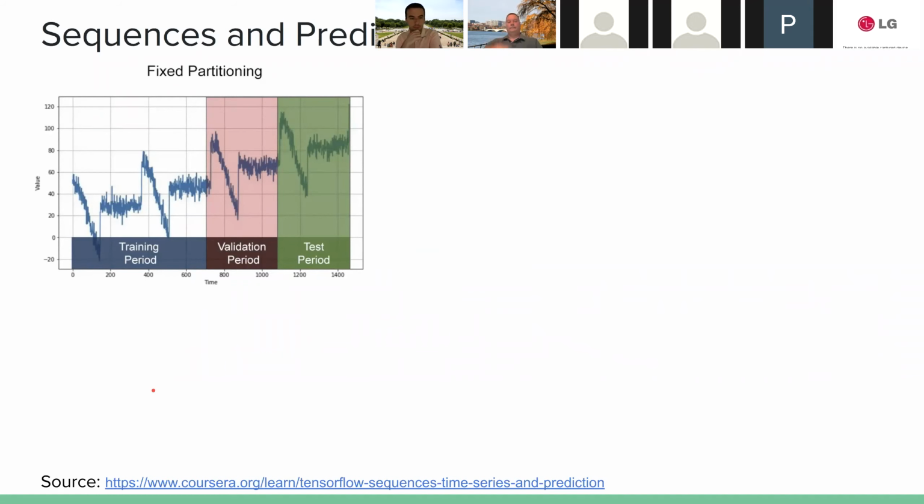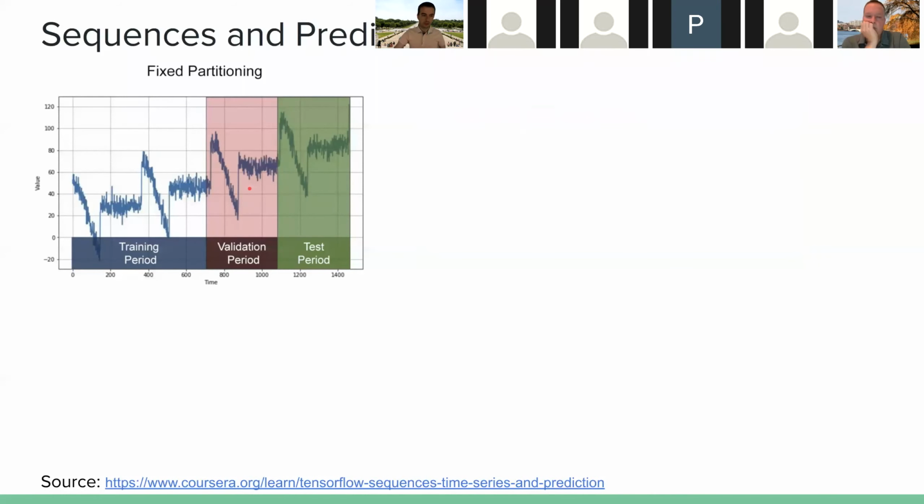Something that Lawrence touched on this week was, okay, so we have this data. How can we split it into training, validation, and test sets? In machine learning in general, we need to define a training set where we train our model. Then we need to define a validation set where we actually test our trained model. And then we need to define a test set where we use everything that we learned from the training and the validation set. So one way to do that is to consider historical information as the training period, then some near-term part of the time series as a validation set, and the last part of it as a test set.